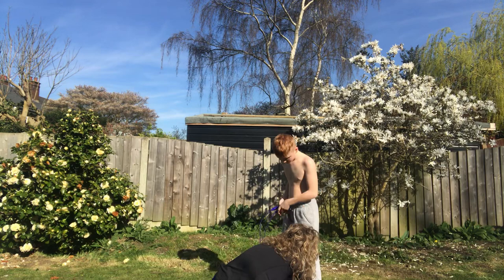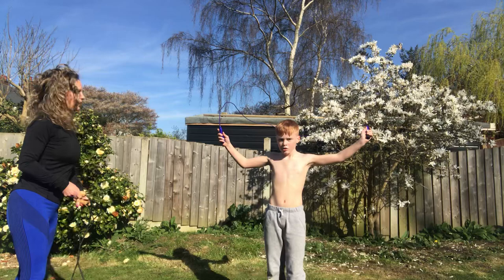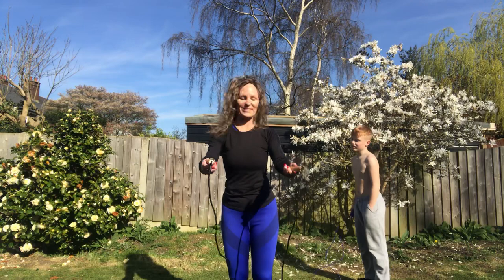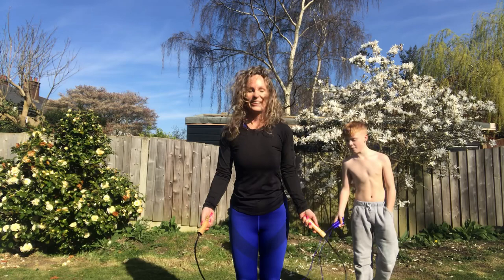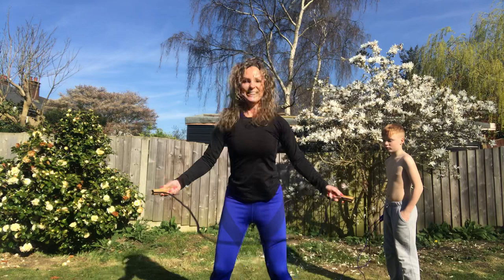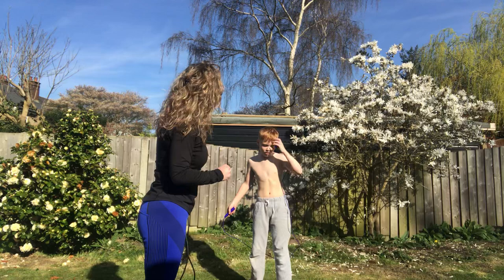What about the other one with the jump where you go wide and then you go narrow? Go in and out when you jump — that's scary! I really can't imagine, I've not tried this before. So you go out and then in — in, out, in, out, like that. Excellent, wicked!